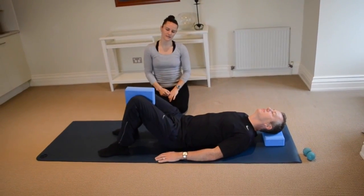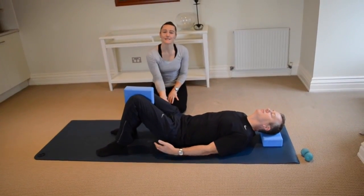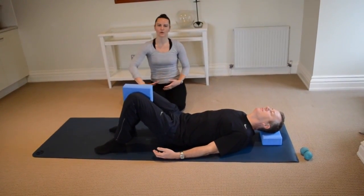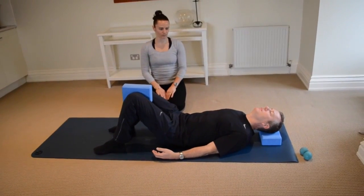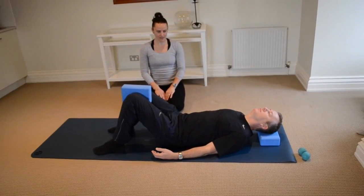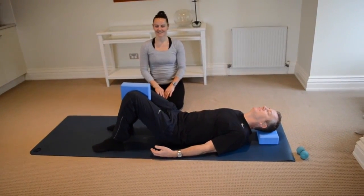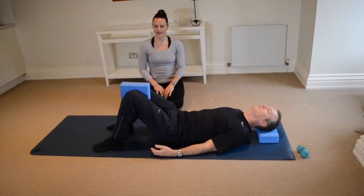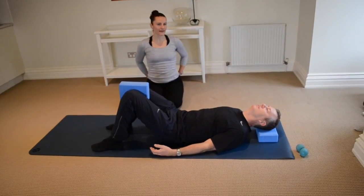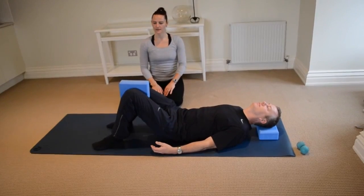So Pete's going to start to press into the block as hard as he can with the knees without letting the buttocks lift up off the floor. That's really important. Try to keep the lower back and the pelvis, the buttocks firm on the floor. Breath is still relaxed in and out through the nose. And again, this is held for about 10 seconds. And it's not uncommon to hear a little popping in the pelvis or in the groins, the hip area.